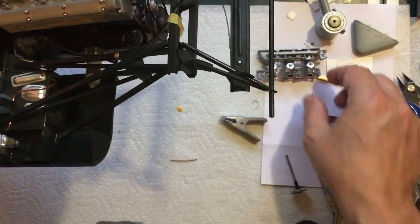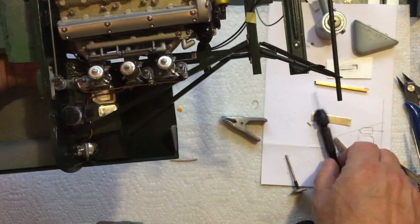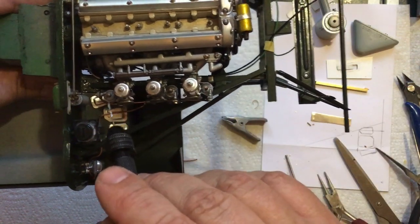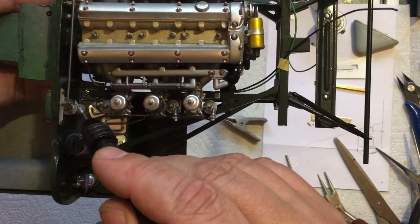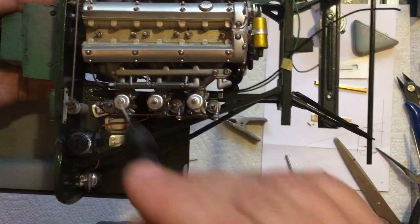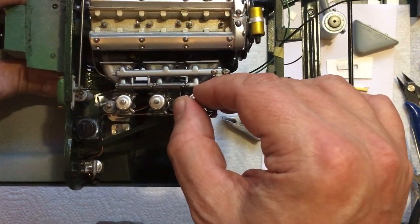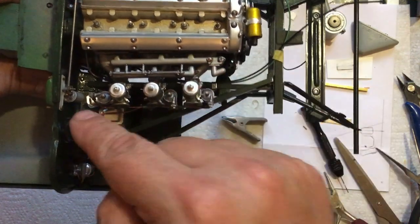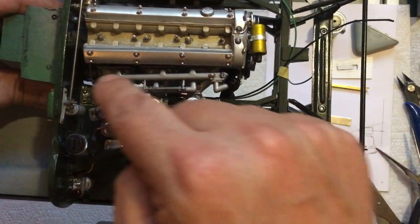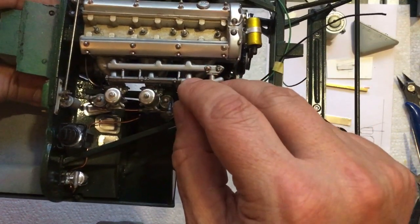Oh, and then I need to connect the throttle. And one thing I've noticed, when I look at photos of the real car, the throttle line bracket was almost perfectly in line with the throttle control here. So it's almost like this needs to be sitting out like that, which I know is wrong. Or that should have been in about a quarter inch. So I'm going to have to take some artistic license with connecting the actual throttle control.